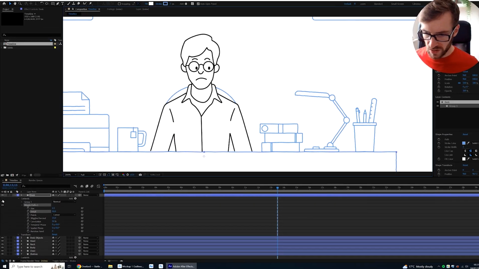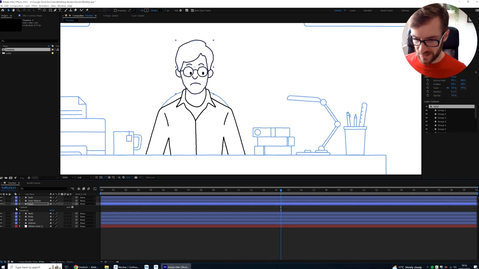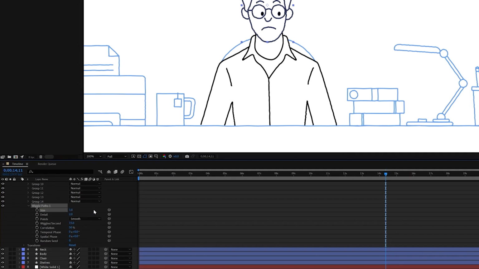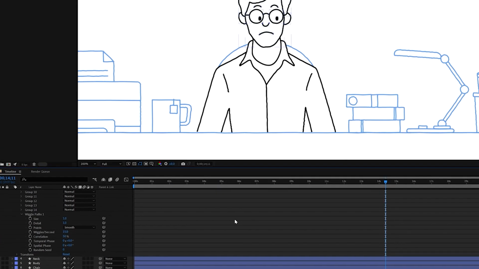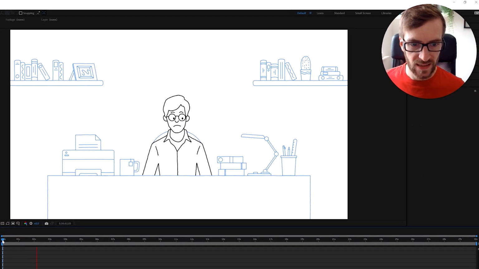Okay, and then we're going to just go through and keep applying this to the rest of the objects as well. And as well for the head, I'm going to try and lessen the effects a little bit because we still want to try and keep the detail. So I'm going to push that down to 1. I'm going to change the detail down to 1 as well. And then we should end up with a slightly smoother effect there. There we go. We've managed to add a nice little wobble animation to this composition.